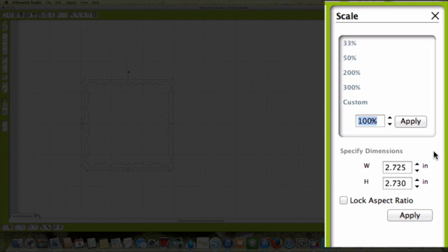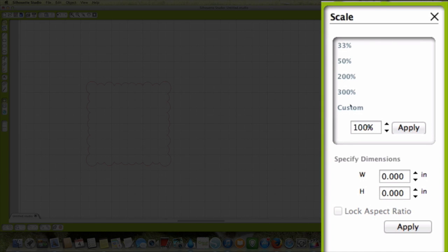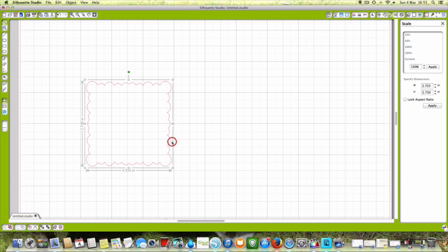So then you've got your specify dimensions section here. Now this is where, if you look here, you've got width 2.725, height 2.730, and that's the height there. So it's very clear that these dimensions here are marrying up with dimensions here. So if you haven't got an image clicked, you can see that those dimensions go back to 0 because it doesn't know what you want it to measure. Okay, so make sure that your image is clicked.